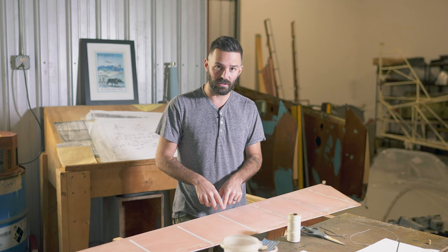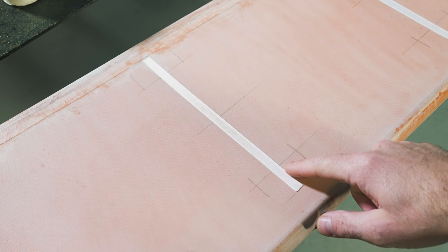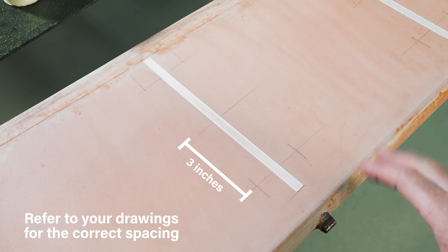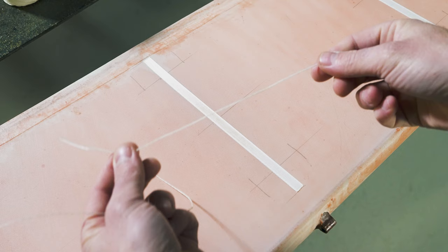I've also got scissors and the lace and we'll get started. I'm going to do this one rib here — I've done three so far — and I'm going to show you from start to finish how to do one rib. All the lacing we do is going to be on the edge of this cloth, either right on the right edge or the left edge. There's also the exact same thing on the bottom. These markers are for three-inch spacing for this particular airplane and control.